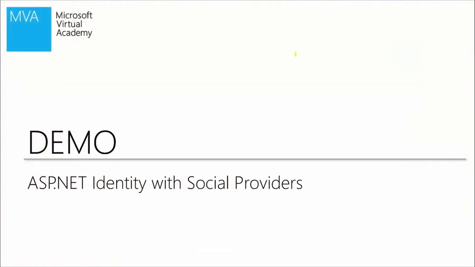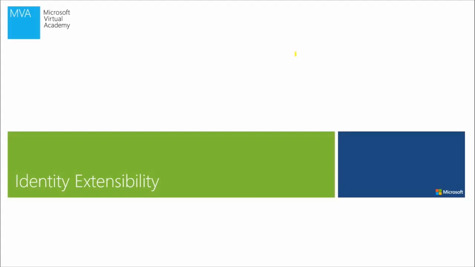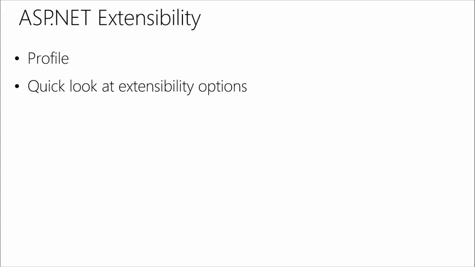All right, let's get into this. So we've looked at that. Now I want to show one other really cool thing, and this is identity extensibility. And what's great about this is it solves a big problem, and it's also like one line of code. So as somebody giving a demo at the end of the day, that's the kind of demo I want. Absolutely, yeah, one line of code. Just let me uncomment something. So I'm going to look specifically at profile, and we'll talk about some of the other extensibility options, but I'm just going to point you to them.